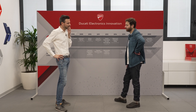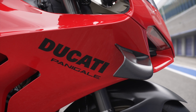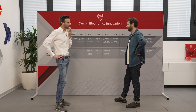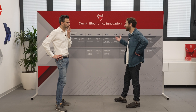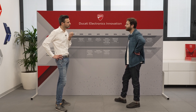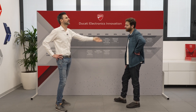Considering the technology when I started in the Racing Department and where we are today — the development, the research — it's amazing. It really is. It was fuel injection we were working on in 2002, and now we couldn't have imagined where we'd be. Behind all of this is a huge wealth of know-how, because I had the luck to witness everything from the first fuel injection to radar systems.